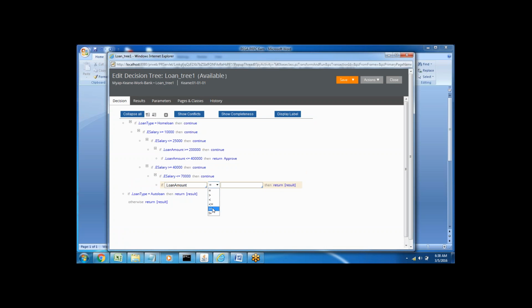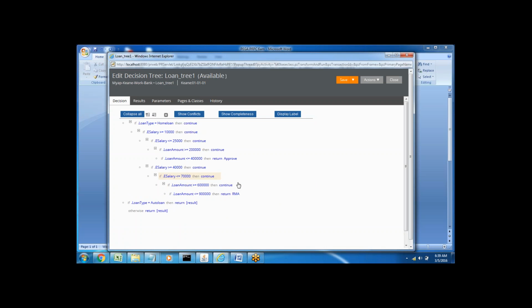Loan amount greater than or equal to, less than or equal to. Now we will define some result for this. I'm taking RMA. Now similarly we can add any number of conditions under the home loan type.